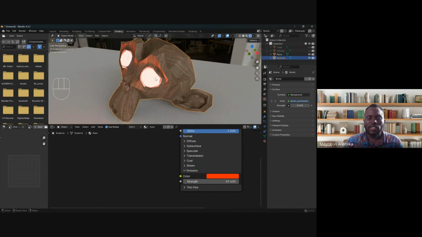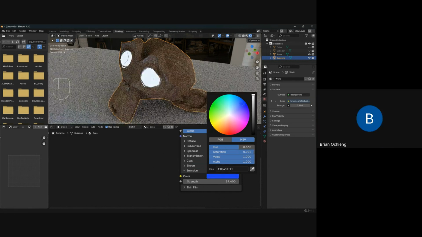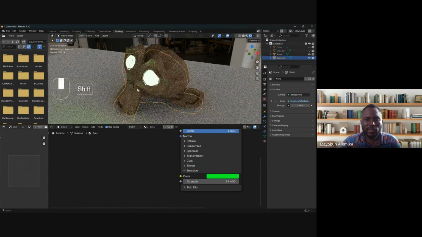Okay. All right, so that helps you create different attributes of a particular object. Maybe you want the ear to be this, or a part of the object to be this, a part of the object to be that. So that's how you do that. Maybe you want yellow or green, some spooky colors. So basically that's how to do that.